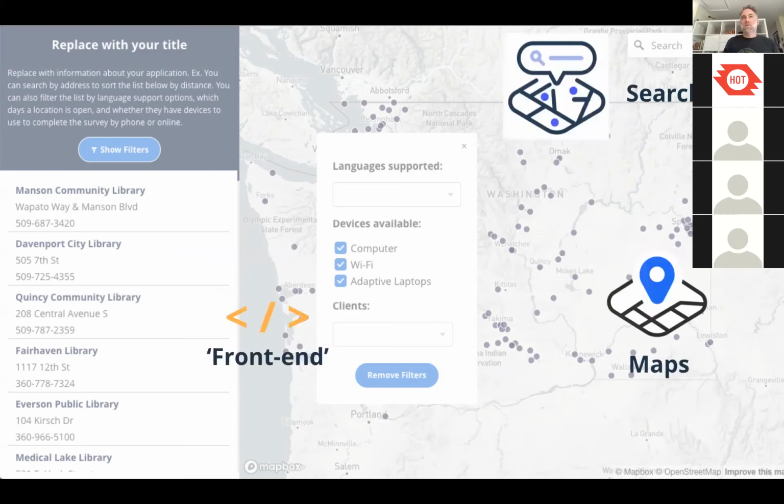And that's where, if you have custom data, you place that on top. Front end are things like HTML and JavaScript and CSS. Don't worry if those things are not familiar to you. What I'll show today is largely just cut and copy and paste: copy a template, paste it, and then make some modifications. It also uses our search service to do geocoding, and our maps for the underlying base map of the area.